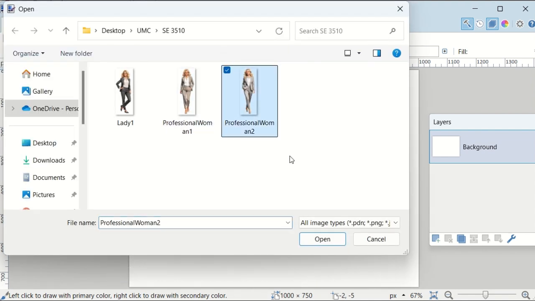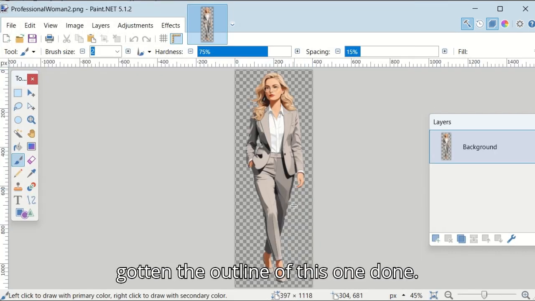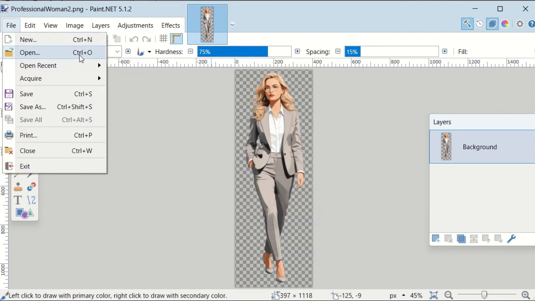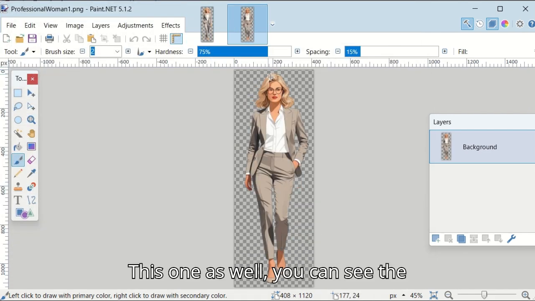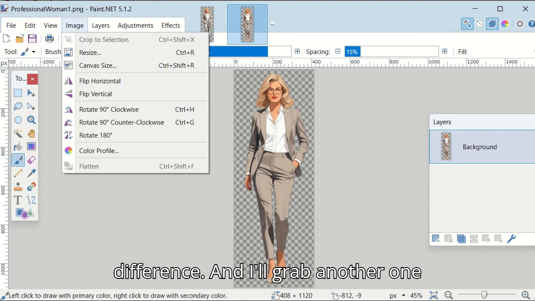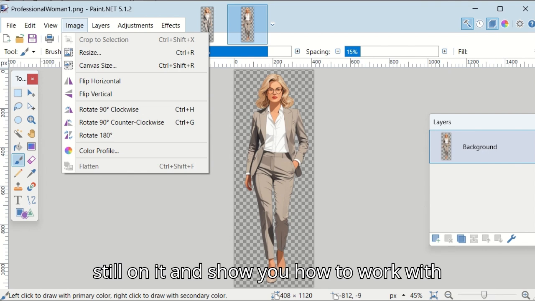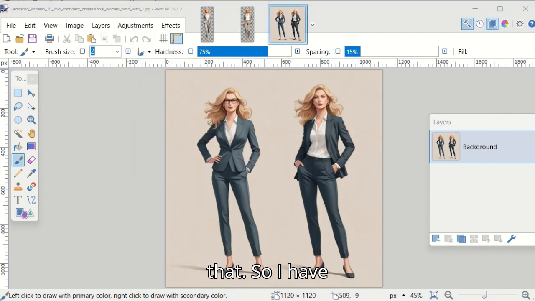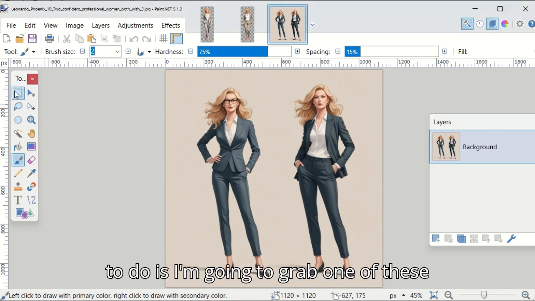Now I've got one of them here, and I've already gotten the outline of this one done. This one as well, you can see the difference. And I'll grab another one from Leonardo that has the outline still on it and show you how to work with that. So I have re-downloaded them.